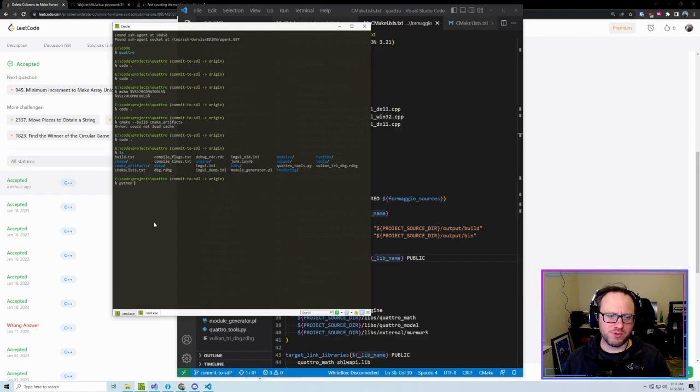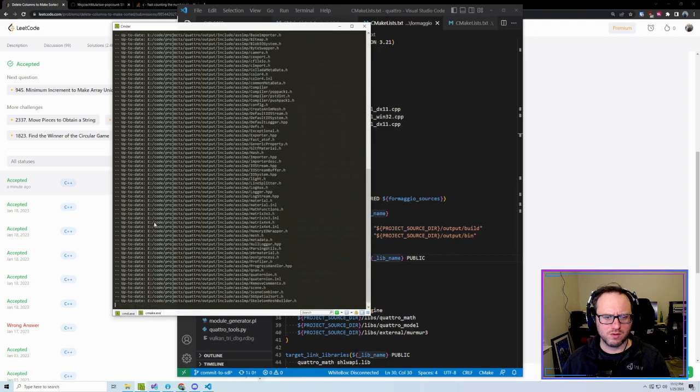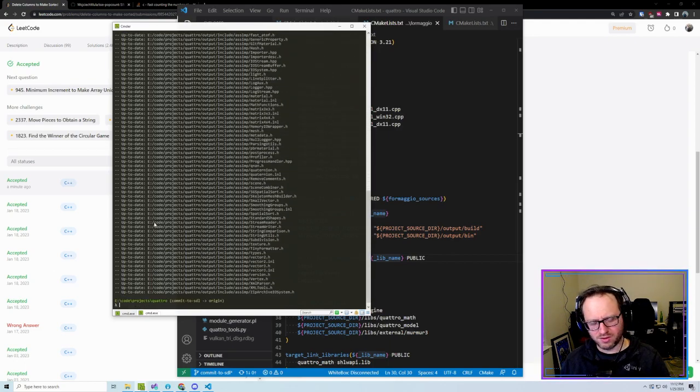Yeah, I've got a whole thing set up for it. I wrote a little Python tool for all the building and stuff, which is interesting. I mean, I don't know if I totally like it.